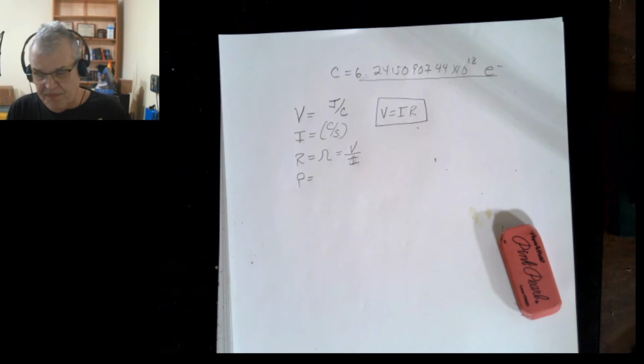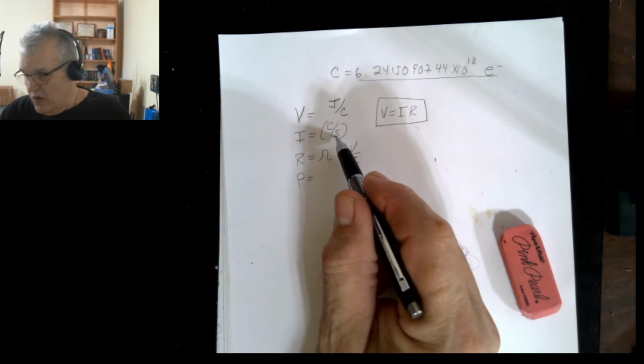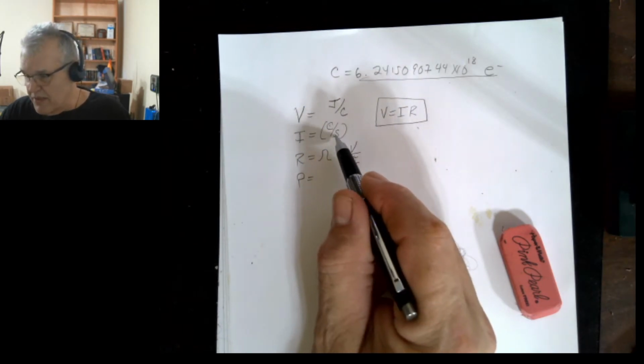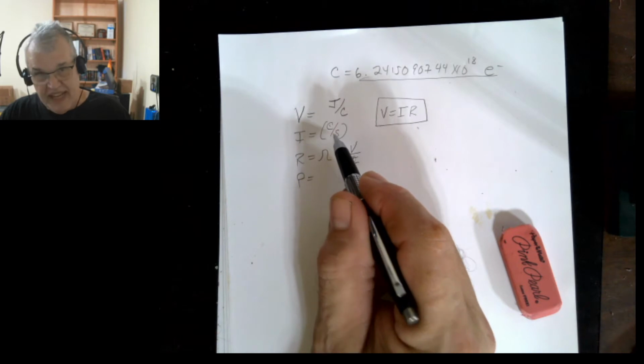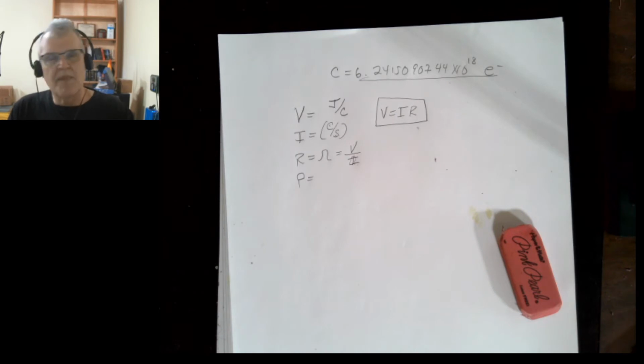The last thing is watts, and that's power. Power is a rate. Anytime you hear rate, it's always per unit time, just like the rate of coulombs going past a point is per second. The unit of time generally used is seconds. Some things are very slow, so it might be hours, or days, or years, but most of the time it's given in seconds.